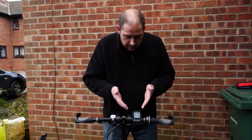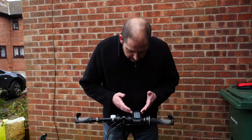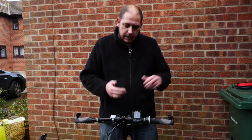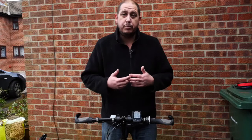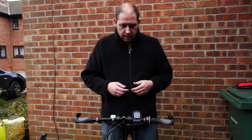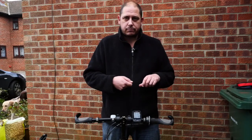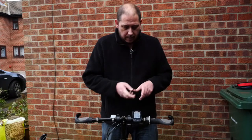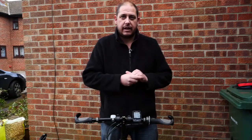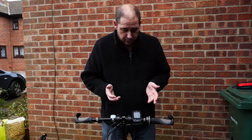I mean, essentially you don't physically have to do anything. Battery life seems to be pretty good. Haven't tested it to its full extent. The Edge 200 had stupid battery life. I don't think I ever went below 95% on the battery, because when you're offloading the images, you sort of are charging it anyway. Battery life on this, after say a 10-mile, 1 hour ride or 45-minute ride, something like that, drops down to about 90%. So it seems to be pretty good.